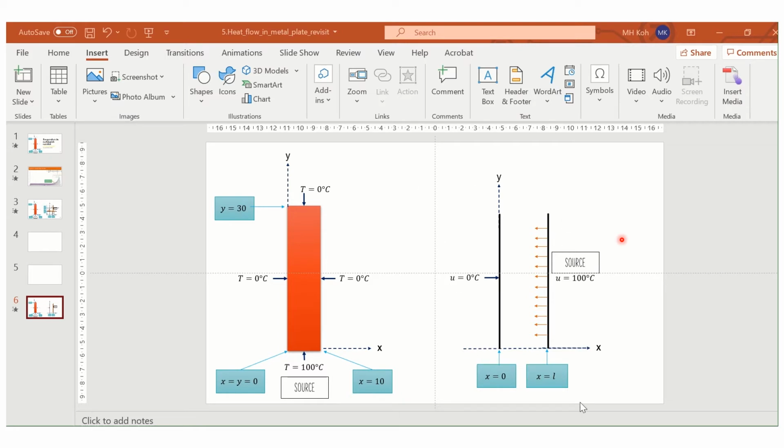So now when you turn this 90 degrees, then you will see the x equals L. So my L, which is 30, is at the bottom, whereas my x equals 0 is at the top. So this is the inverse of what we are actually considering, because my y equals 0 is starting from here, right? And then my y equals 30 is over here.